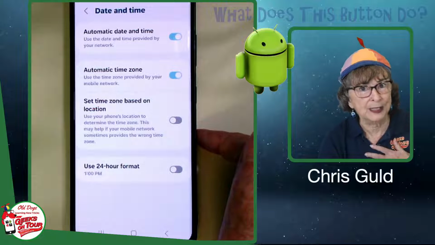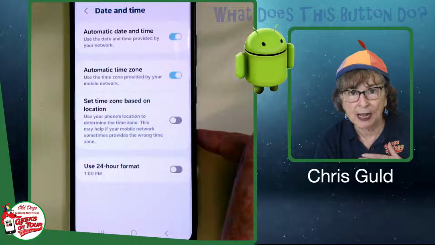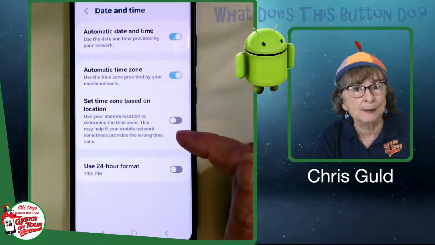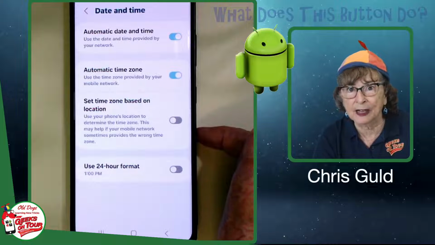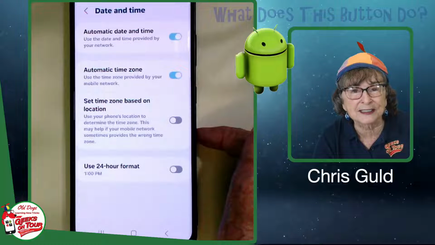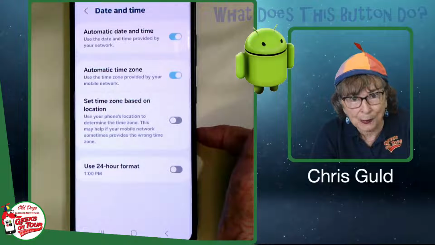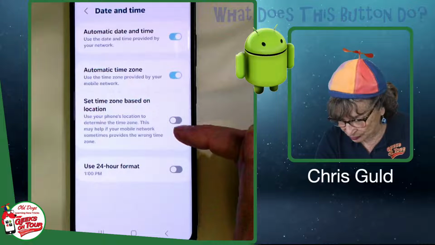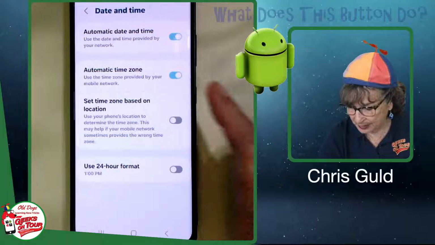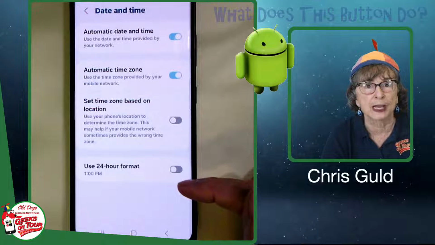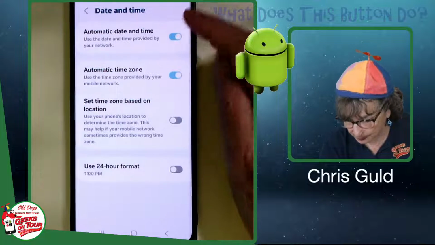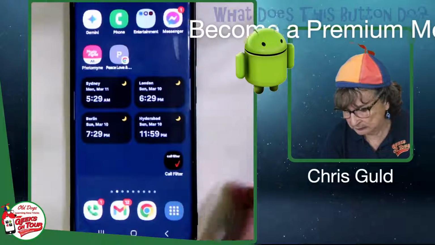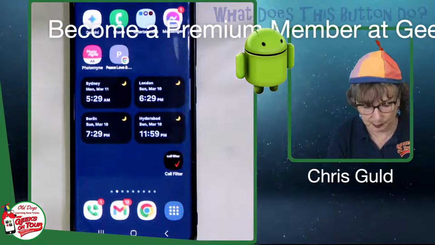If you travel a lot, like we did when we lived in an RV, there would be times that we were right on the border of a time zone, and our phone might be connected to a cell tower that's on the other side. So it would give us a wrong time zone for where we actually were. This setting would avoid that. Use your phone's location to determine the time zone. And here, Android also allows you to choose a 24-hour format if you'd like. So make sure that automatic is on. I think they're on by default. If you've never been in there, they probably are on.